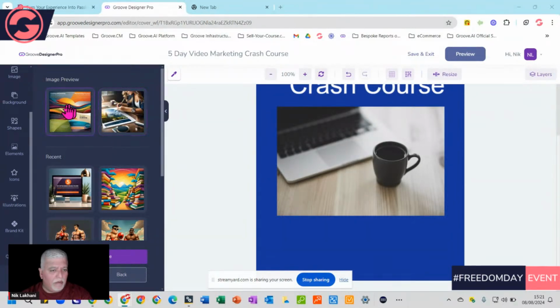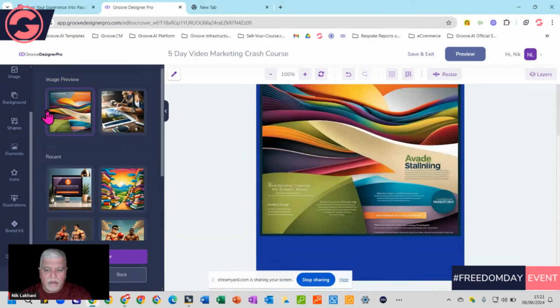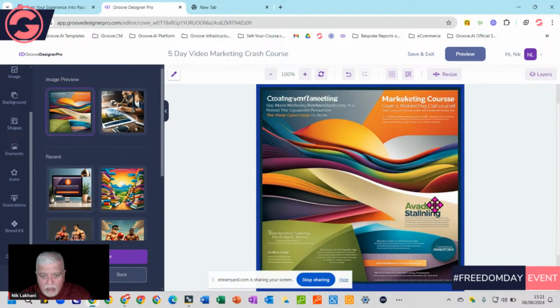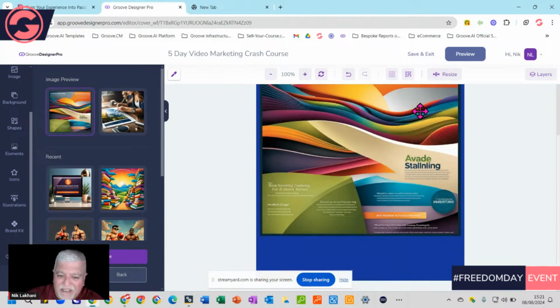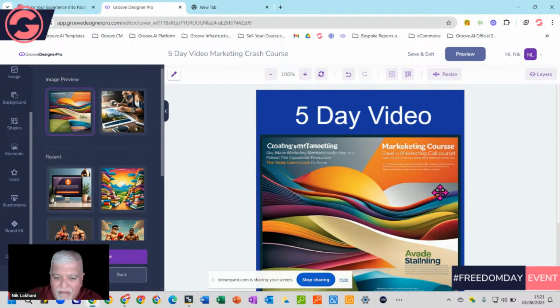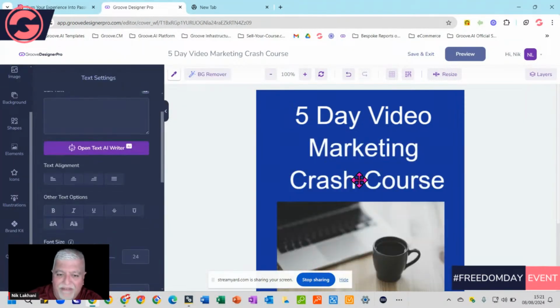Let's see what the first one looks like, though. If I click on the first one and look, it's got text, marketing courses, but the spelling's wrong, isn't it? AI has still got a long way to go, and this particular tech that they're using needs to be a little bit better. The text isn't right on there. So there's no way I'm going to use that, unless I want to show an example of how not to use AI for images. But in this case, no, I don't think I'm going to have that.